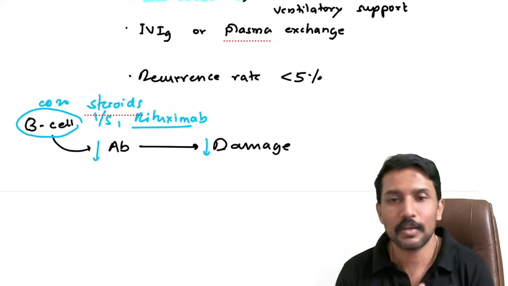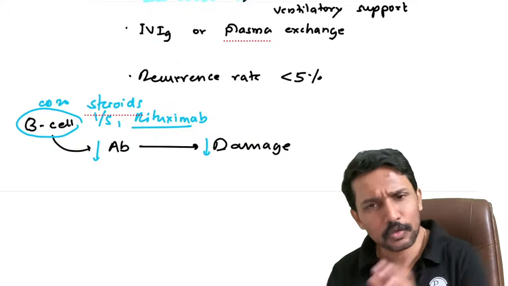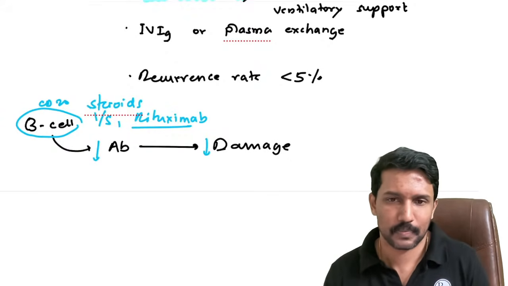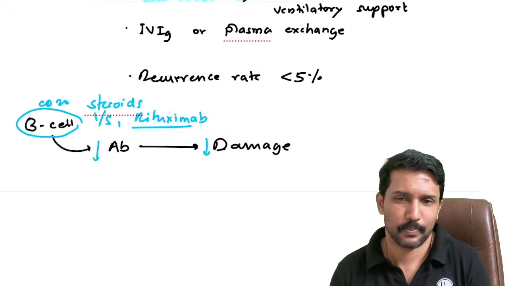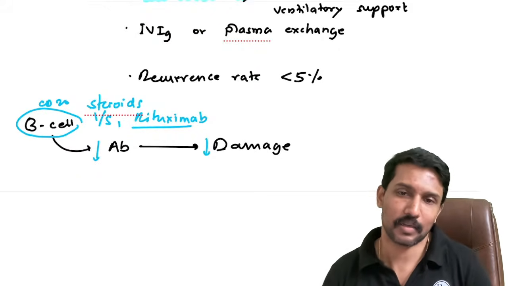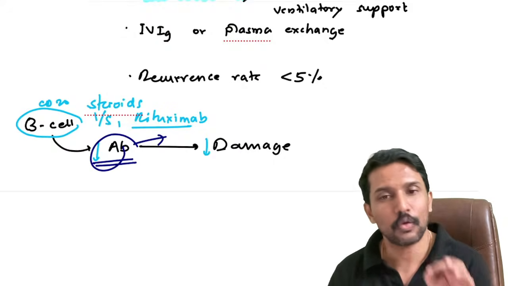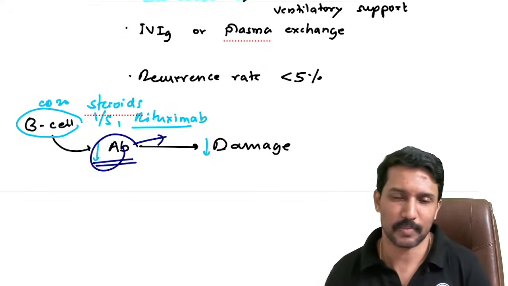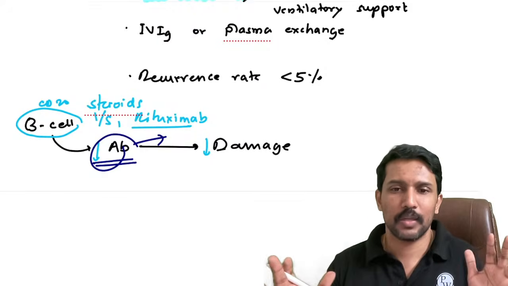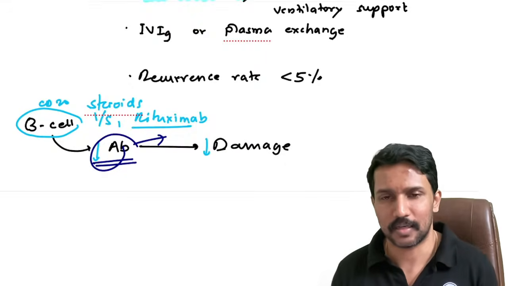But if I had a chronic condition, to give you an example, myasthenia gravis. It is a chronic disease and also an autoimmune disorder, with antibodies against the acetylcholine receptor. When the patient presents, if he's stable, nothing much to worry. But let us say an unstable myasthenia gravis patient where respiratory muscles are getting affected because of the antibodies. In that case, I have to first remove these antibodies, with IV immunoglobulins or plasma exchange. Once these antibodies are removed, the acetylcholine receptors are free. They start functioning, respiratory muscles bounce back and respiratory function is normalized. The patient will come out of the ventilator.